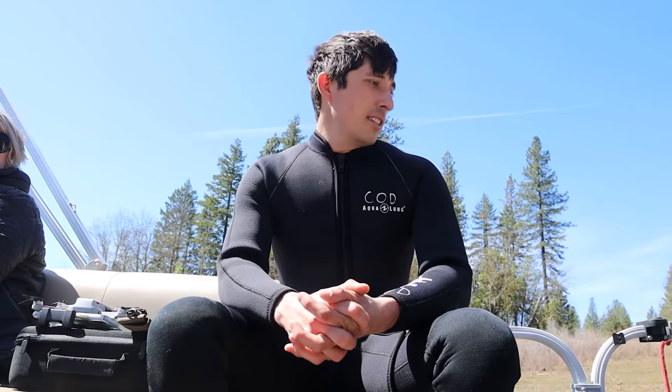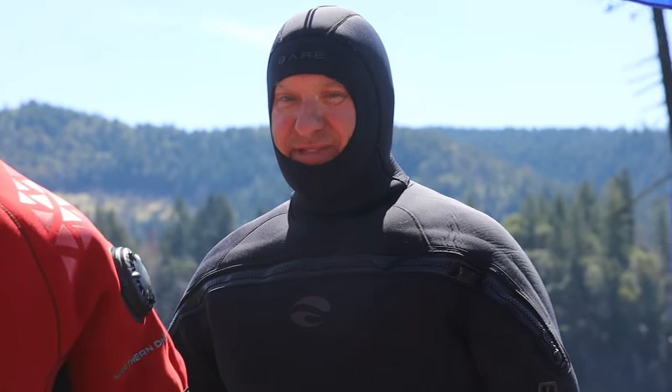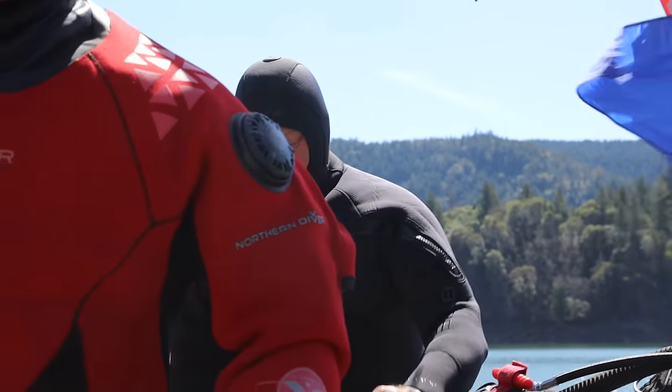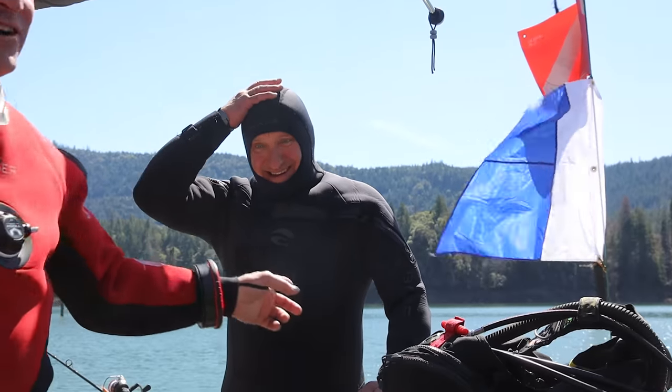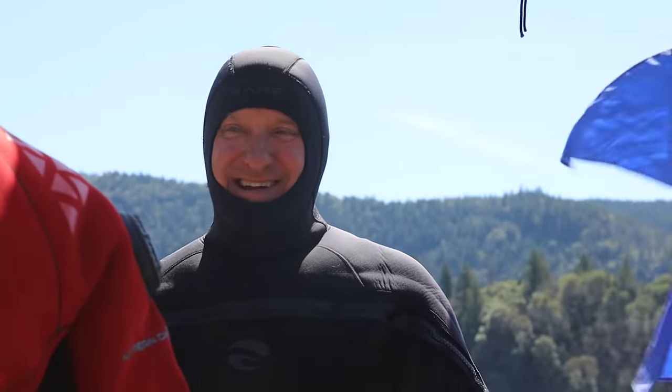Two topside. He's wetsuit diving too, so. Nice. Two wetsuit divers and the rest of us are dry. We're in it together, bud. His is semi-dry though. It has a little more.